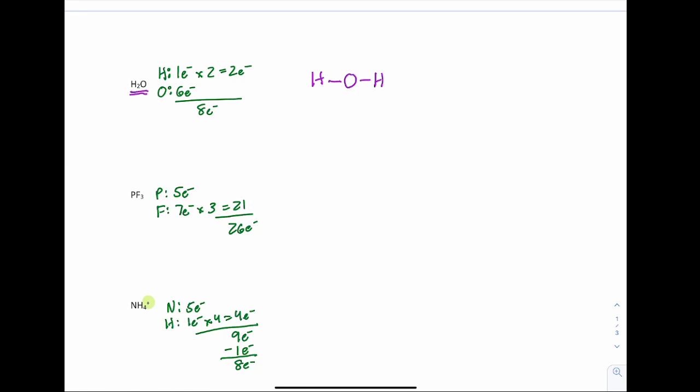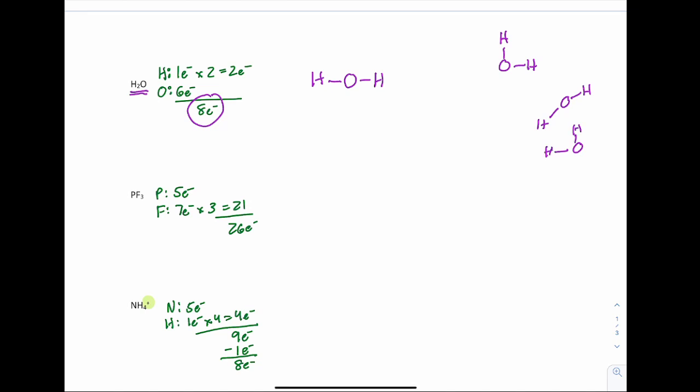The other thing about water here is that, remember, the Lewis dot structure tells me nothing about the shape of my molecule. It only tells me how those valence electrons are distributed, right? I have 8 valence electrons. How are they distributed in that molecule? It tells me nothing about the shape. So if I wanted to draw it like this, that's equally correct to the way I did it. If you want to do it at an angle, that's equally correct. If you want to do it this way, it doesn't matter.